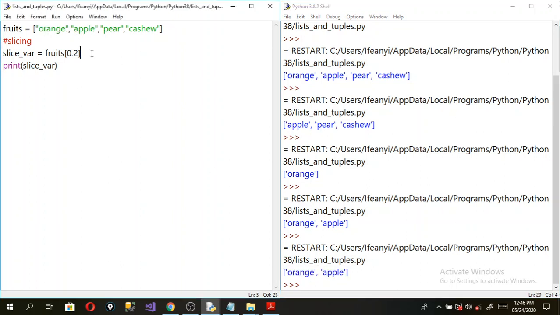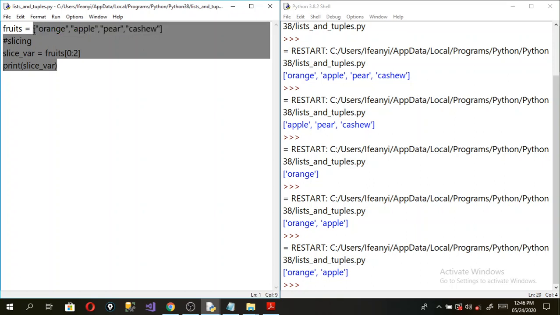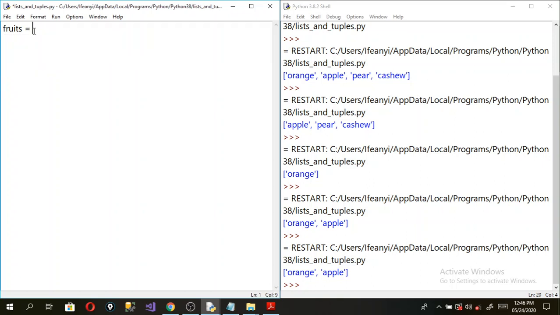Okay, that's basically it. Now let's try to look at tuples. As you would remember, a tuple is not very different from a list. It's just that tuples are used for holding items you really don't want to change during the course of the program. So let's declare this as colors instead. You just want to get 3 colors throughout your program and you really want to access them, you can put that as orange, red, and white.